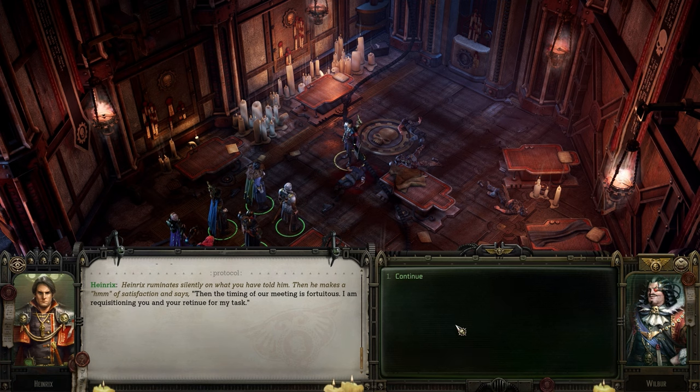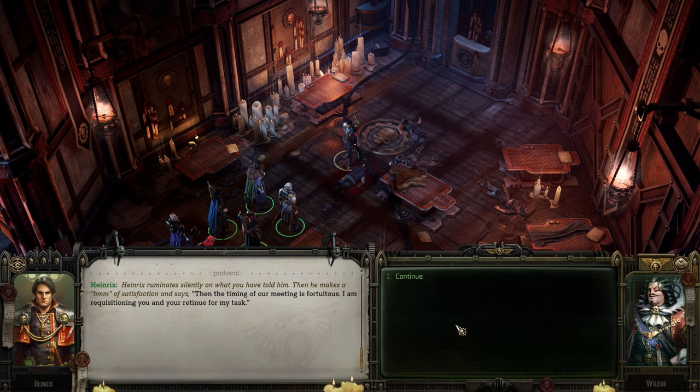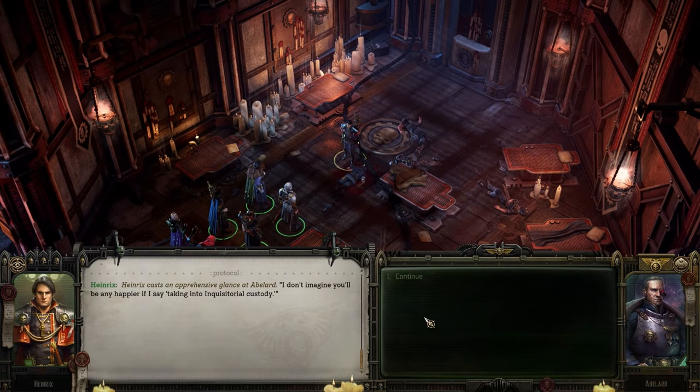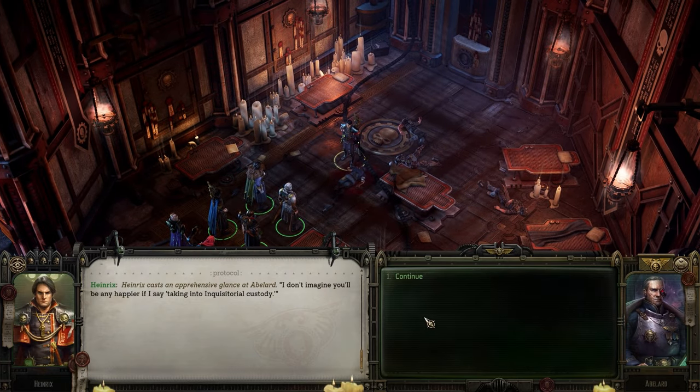Then the timing of our meeting is fortuitous. I am requisitioning you and your retinue for my task. Okay. Requisitioning? Young man, your choice of words is unseemly to the point of insult. You are addressing a rogue trader. All right, calm down. I don't imagine you'll be any happier if I say taking into inquisitorial custody.